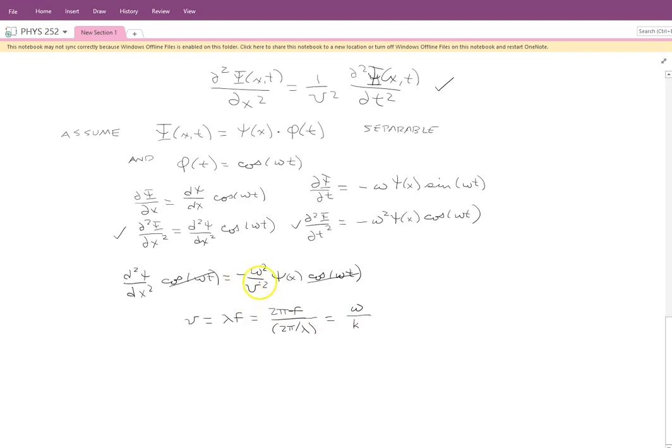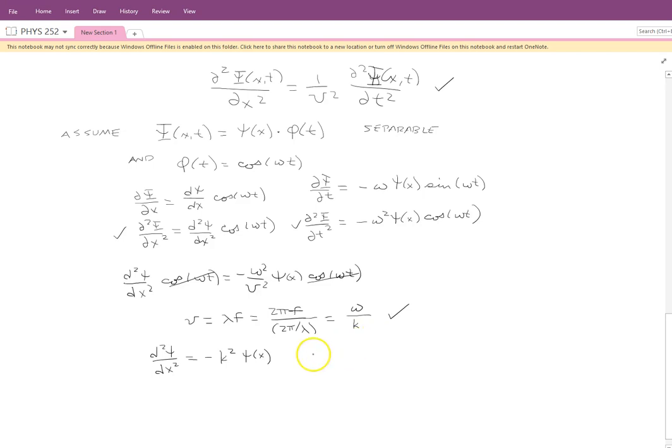So if I make that substitution for the v, my differential equation is going to look like this: the second derivative with respect to x of little psi is minus, can you imagine putting omega over k in for the v? You're just going to be left with minus k squared, and then I have the function little psi of x. I'm skipping a little bit of algebra, but I don't want to spend a whole bunch of time on the derivation. We use this wave idea of speed as wavelength times frequency.